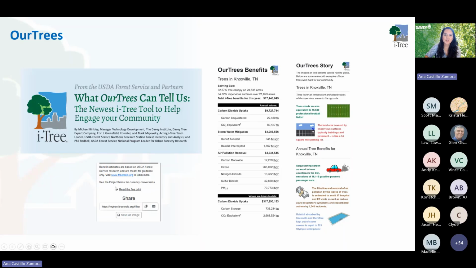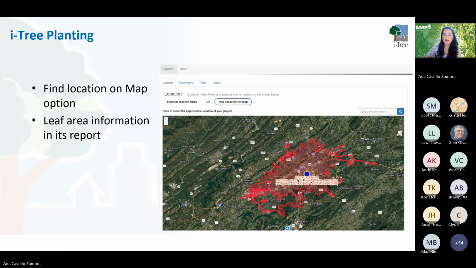For iTree planting, we've added a new functionality where you still have the option to select where the trees are planted by going through the drop-down process of going to your state, county, or city, or you can use this find location on a map and just drop your pointer on where those trees are going to be located.